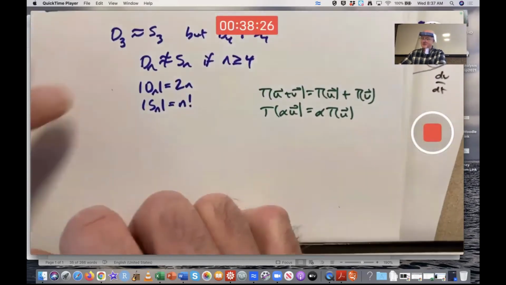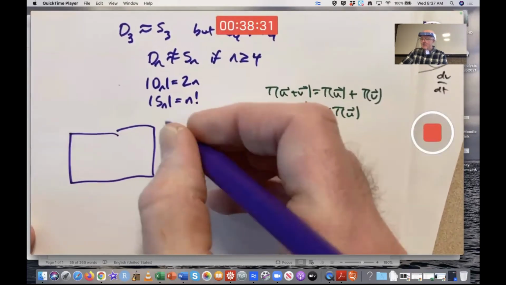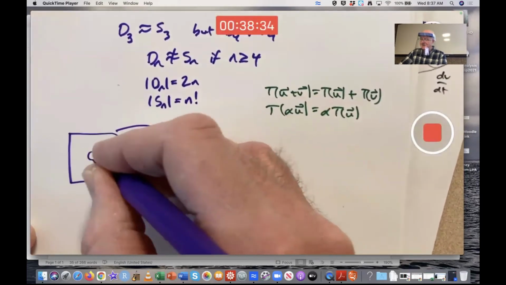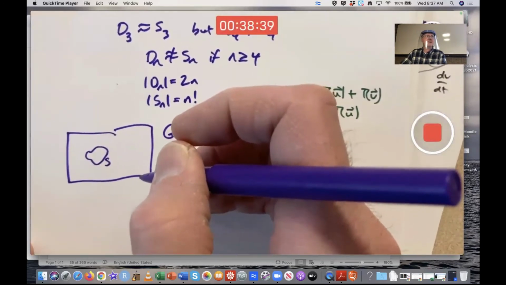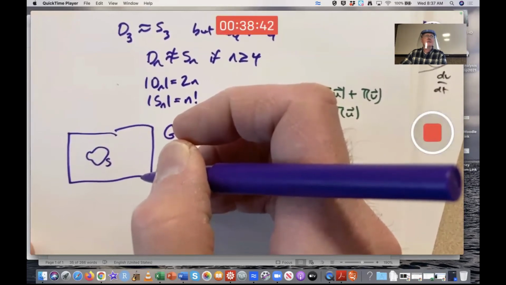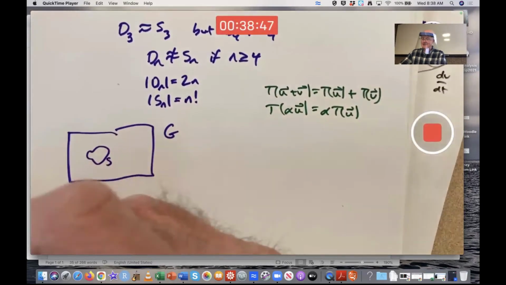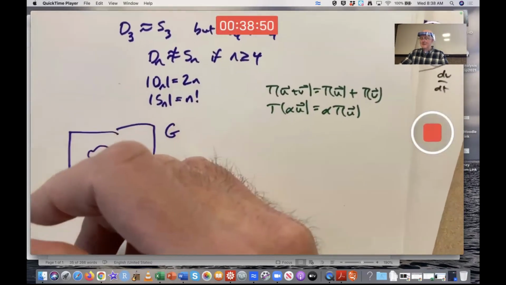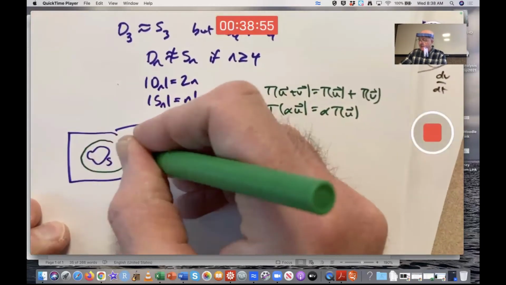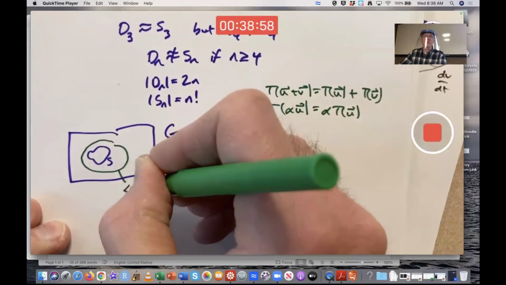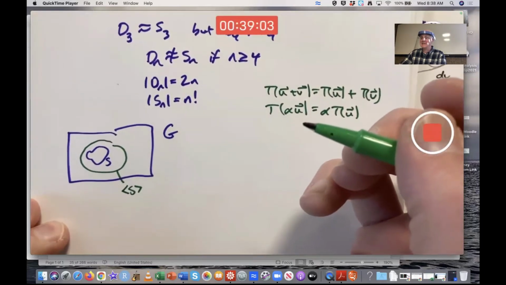Before we look at the examples, just visually, you can once again draw a Venn diagram. There's G, there's S. S is not necessarily a subgroup of G. It's just a subset. The subgroup generated by S contains S. And by definition, it's a subgroup, because we're just saying, this is the subgroup generated by S.